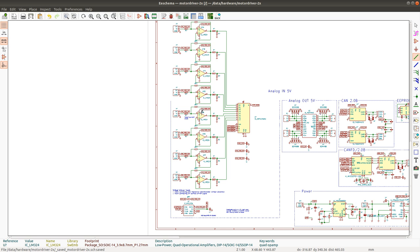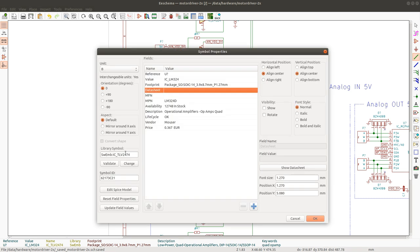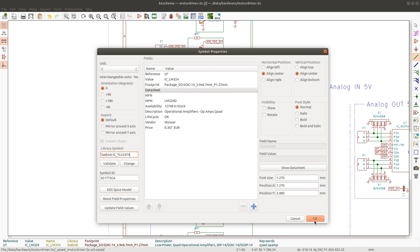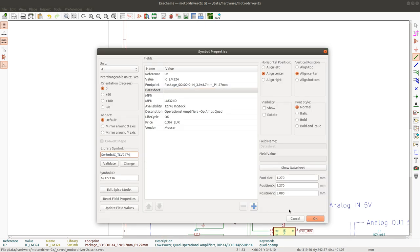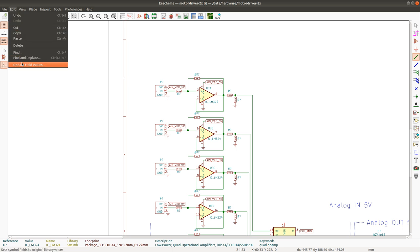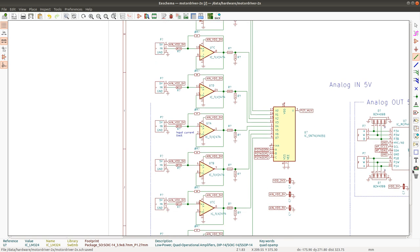It's rather nice that op-amps come in standard packages. I think I updated that one, didn't I? Yeah. So I could even use a different op amp if I find it necessary, and then just solder it on the same footprint. Okay, I think this is all of them. So I'll update the fields and double check this one. Okay, oh, that one got updated. Come on, update field values. Yeah, sometimes KiCad has this peculiar way of functioning.